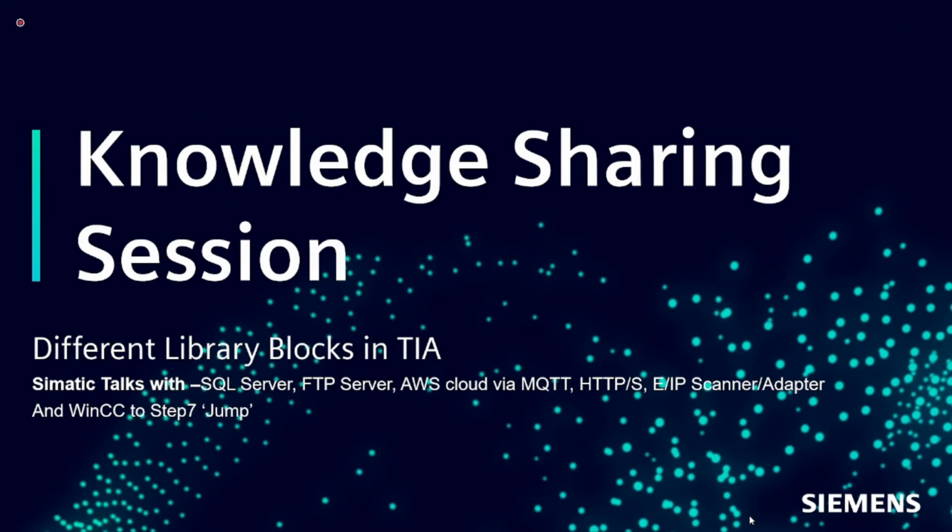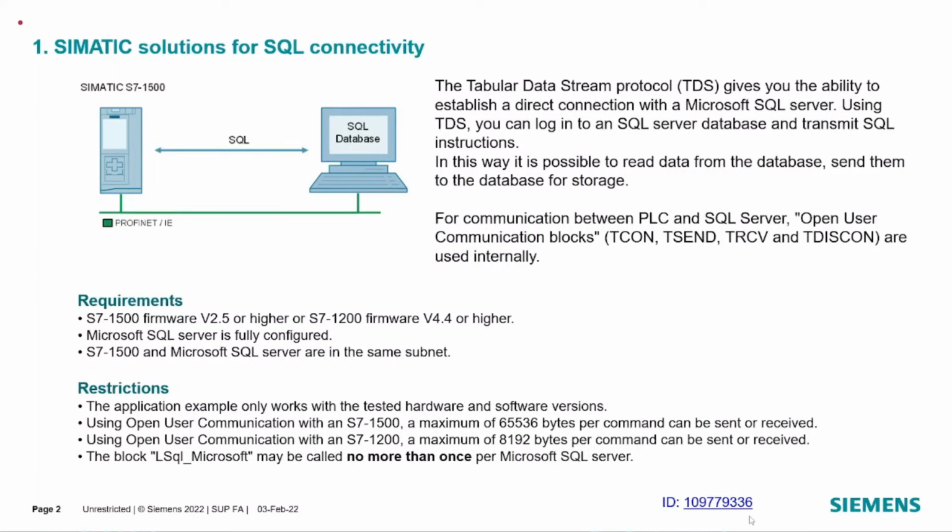Okay, so the flow will be like this. First we'll jump to the first topic, the Siemens solution for SQL connectivity. To communicate with the SQL server, that is possible with the S7-1500 PLC or with the S7-1200 PLC also. We can do both, reading the data or writing the data with the SQL directly.